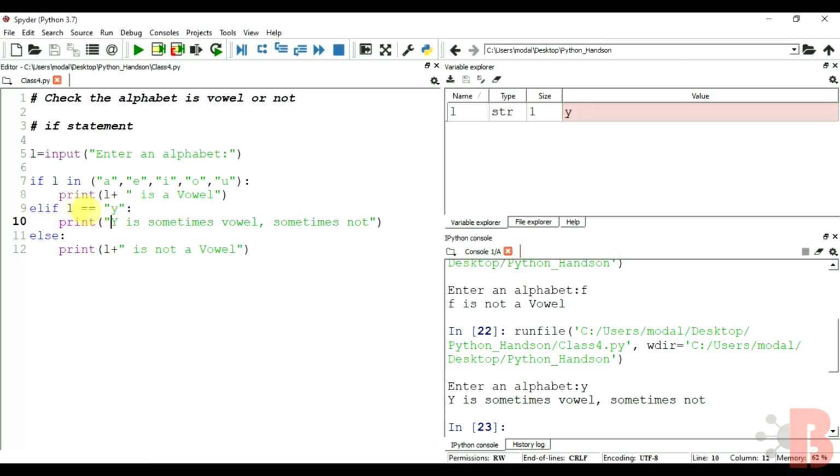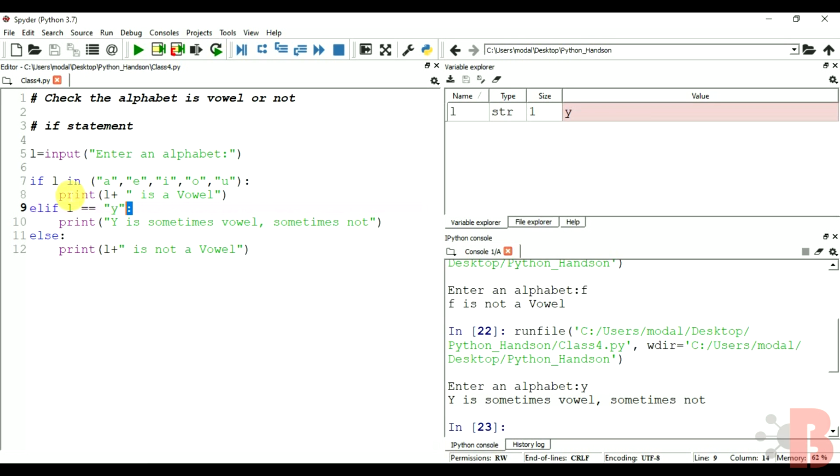So looking at this you will understand. If is one keyword, elif is one keyword, else is another keyword. If you write else, you don't have to mention any statement after that. But if you write if or elif, you will have to mention some conditional statement after that. And there is a colon here. This colon will help the system understand that the condition has finished there, and the next line follows.